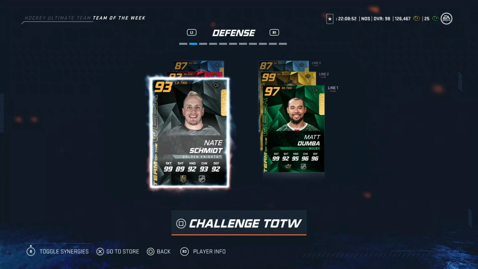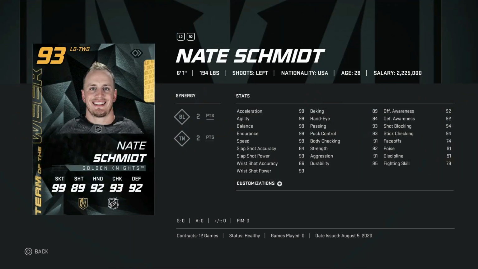Moving on to the defense, we got the 93 overall Nate Schmidt, 6'1", 194 with 99 skating. Again, for anyone that's got a lower overall team, this is the kind of card you want to look for when you're busting into that next threshold. He's got 93 shot power, which is nice, but the 99 skating is what you're looking for. Plus, he's 6'1". Can't complain at all with that, so could be a decent option for you.